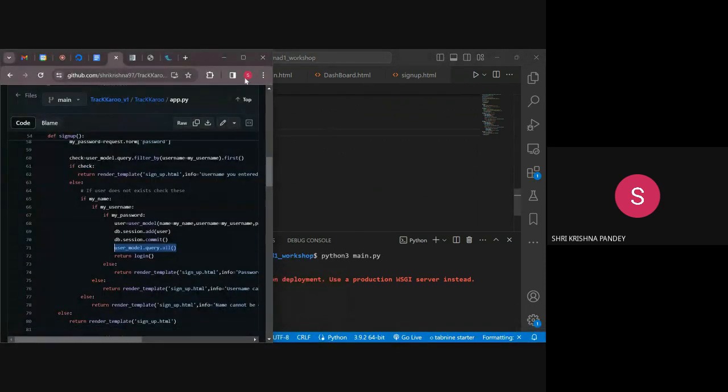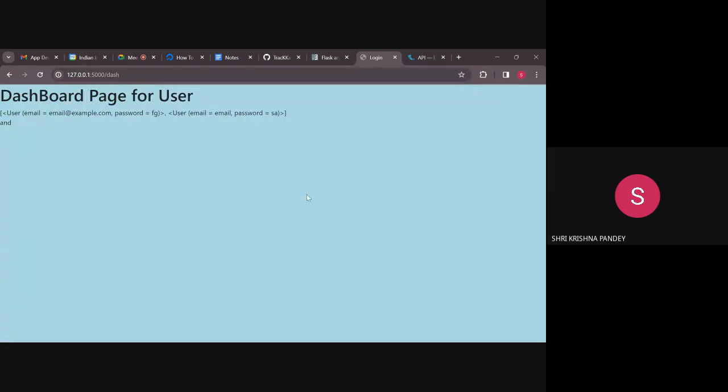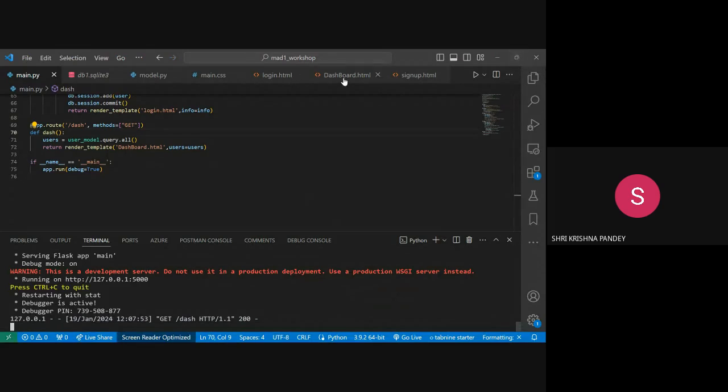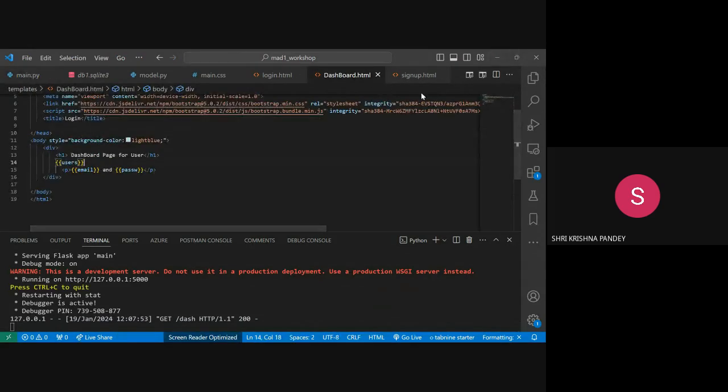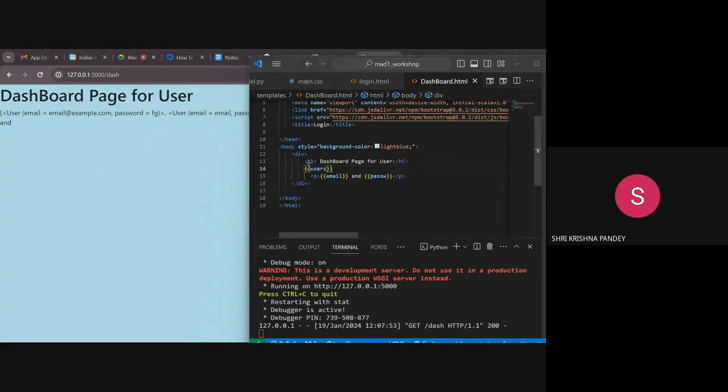Let's go to this page. Okay, so this is the code. When I took these users from our database and stored them like this, I just gave users.